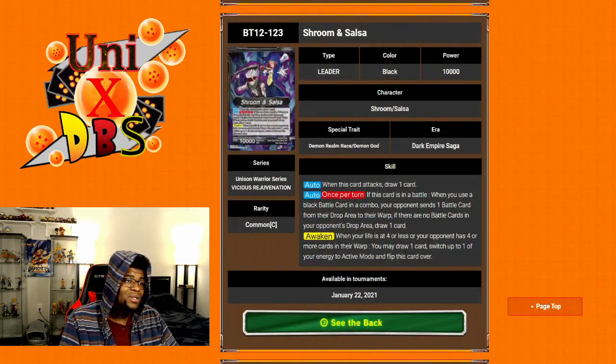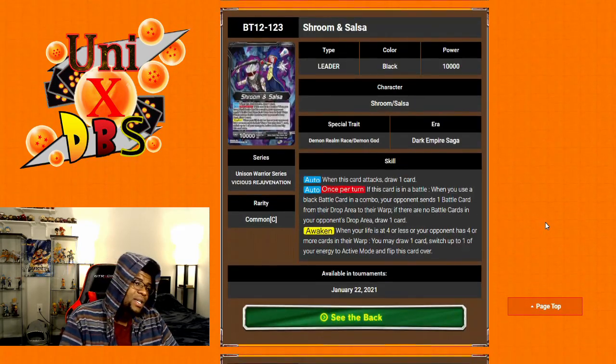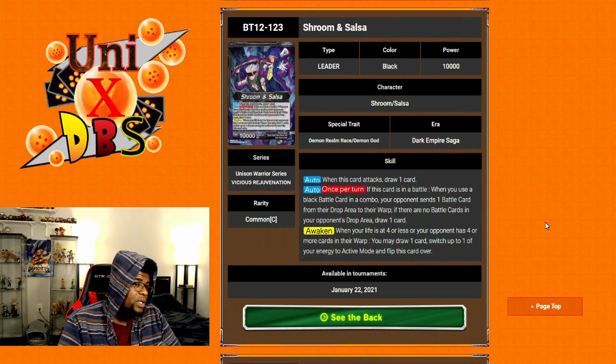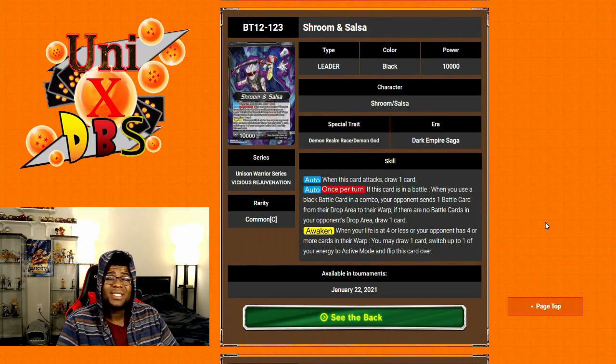Then you've got, let me flip this over, you've got Shroom and Salsa, the next leader. Auto, when this card attacks, you draw 1 card. Cool. Once per turn, when this card is in battle, when you use a black battle card in the combo, your opponent sends 1 battle card from the drop area to your warp, and if there are no battle cards in your opponent's drop area, draw 1 card. And then when you're at 4 or less, you draw a card, untapped energy.